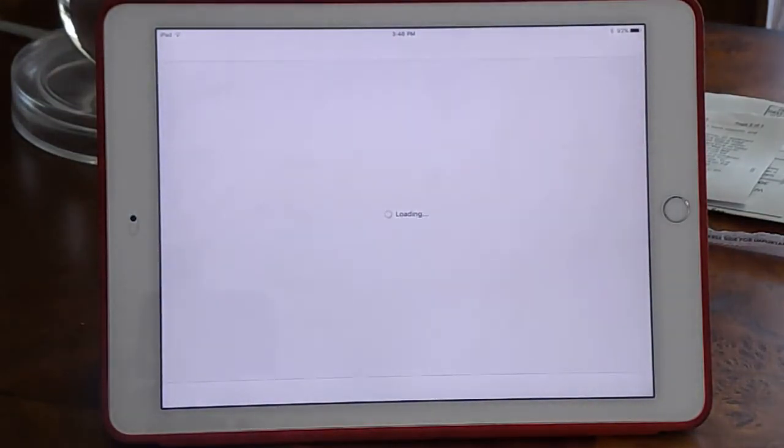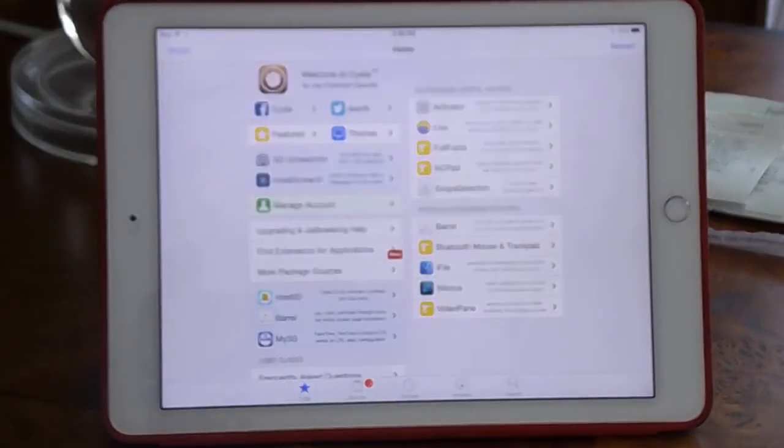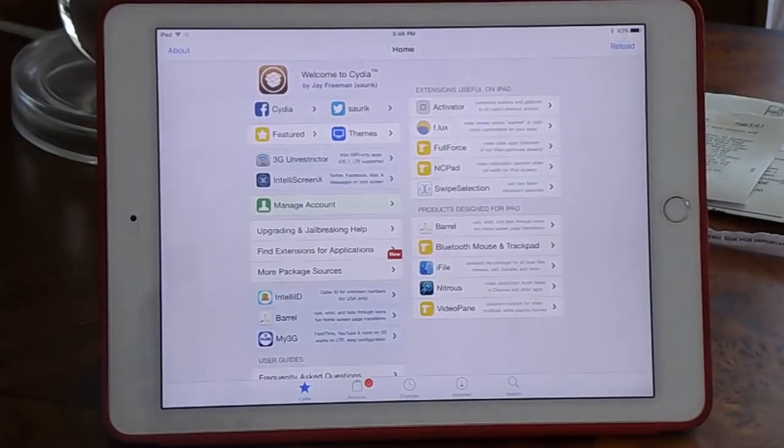So that is how you actually restart and apply your tweaks after you restart. Note that tweaks that you have installed, after you restart, and you open the app and hit the circle and then the lock button, they will actually stay through a reboot. So that is how you jailbreak iOS 9.2 and above.